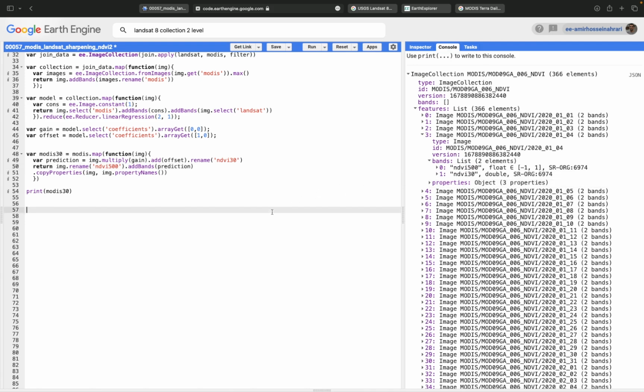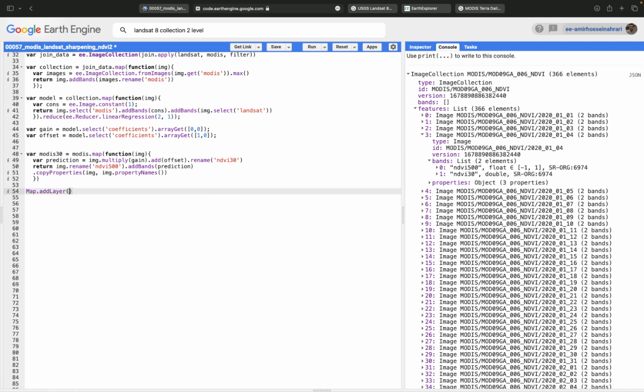Now I want to do validation to see is it possible to have 30 meter spatial resolution in the MODIS NDVI data, and also we want to know that the scenario was correct or not. We had some difficulties or we have some challenges in the output. The best way for the validation is the visual comparison to see how much NDVI changes and also how much spatial detail improved.